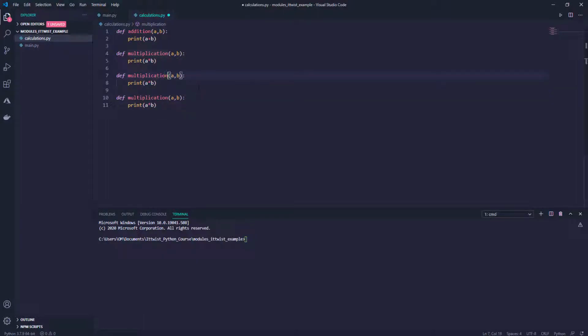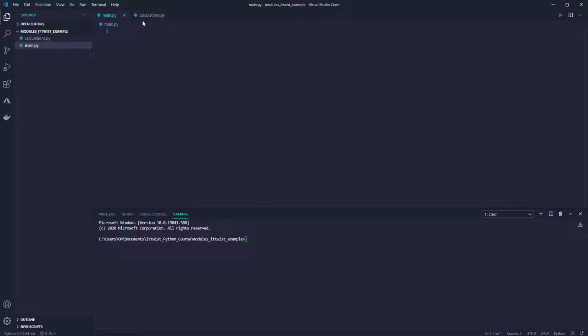So let's name it subtraction, and we have a division function. So subtraction will return a minus b and division will return a divided by b. Cool. So this file will contain all of these particular calculation stuff. But we now need to use these calculation stuff in our main file. Just imagine we have some lines of code here.